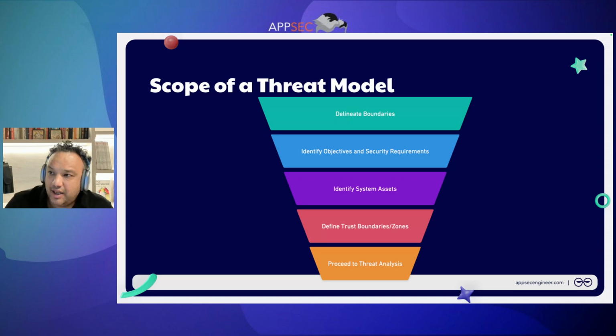So the idea here is that you need to first identify the broad scope of your threat model, right? You come to this based on a couple of things. One, if you have never done a threat model, you might want to consider doing it for the entire system and then start breaking it down. If you have already done threat models for this system, then you might want to look at specific services, maybe focusing on those as things evolve in a particular service. These are different things you can do from a threat modeling standpoint. It's not always that you have to do it specifically this way or that. That is something you have to consider when it comes to threat modeling.